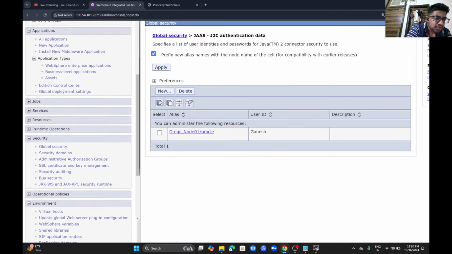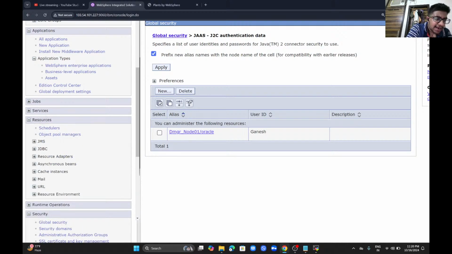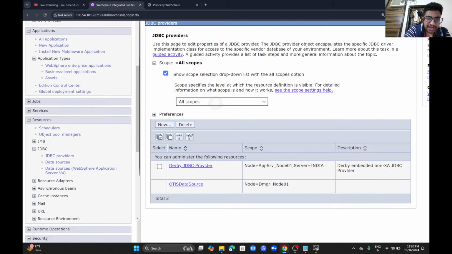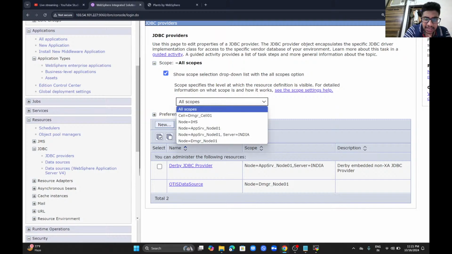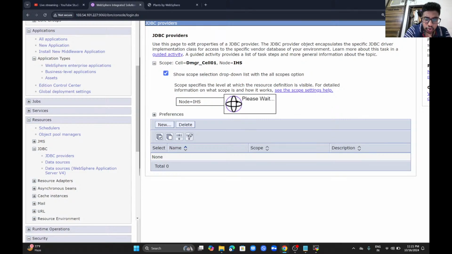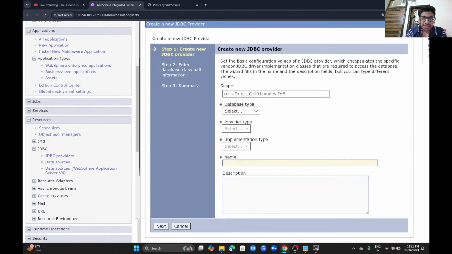So go to Resources and go to JDBC. Click the JDBC provider. Select scope as server, and create the new database. I have no database, so I am just telling the steps.